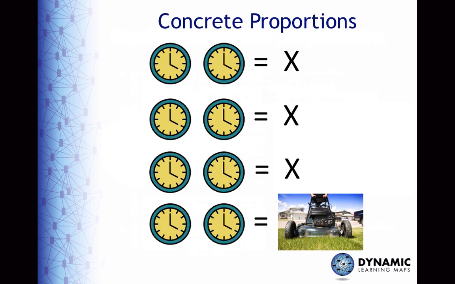Then we can expand the visual representation and ask our students, if I have 8 hours, how many lawns could I mow? Students can see that 2 lawns can be mowed in 4 hours and that 4 lawns can be mowed in 8 hours. This helps students not only prove their logic, but reason about their logic in a sophisticated mathematical way. Teachers need to have students discuss their thought process concerning their approach to answering any problem and debate whether they agree or disagree.